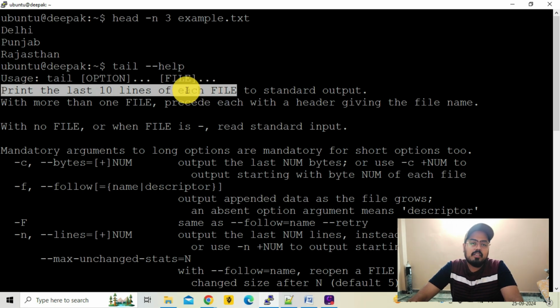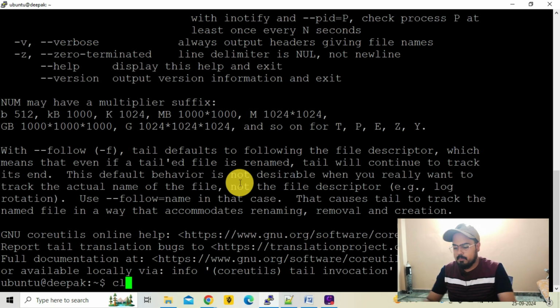The default line count is 10, but the main difference is that it displays from the bottom. When we were using the head utility, it displays the content from the top, right? The tail utility displays from the bottom. Everything else is the same.